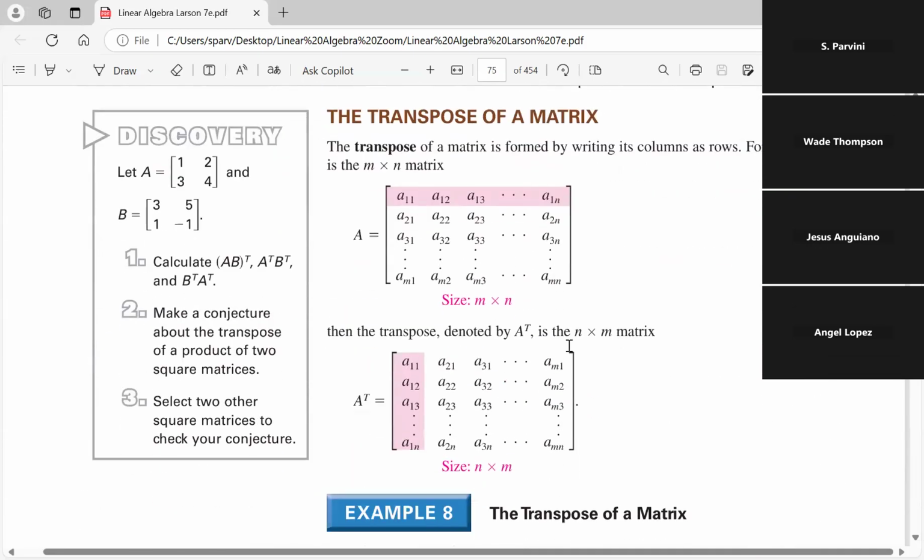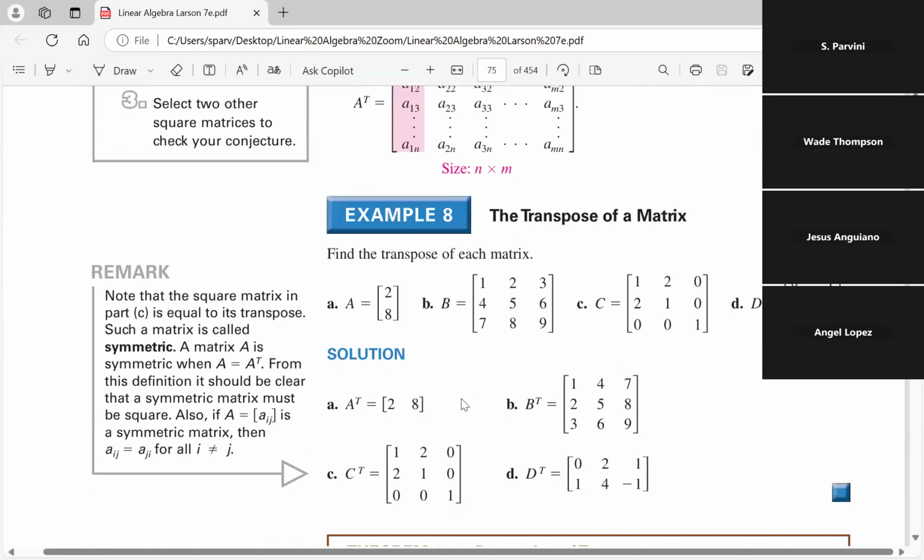All right, now the transpose. So here we have a transpose of row 1, rotate 90 degrees. So the rows become columns. Keep that in mind when you transpose it. Look at the examples, they are easier to see. So for instance, look at A, it's a 2 by 1. 2 rows, 1 column. When you transpose, you actually change the order of rows and columns, right? So 2 rows, 1 column becomes 1 row, 2 columns. There you go. Again, rotate this 90 degrees, this column becomes a row.